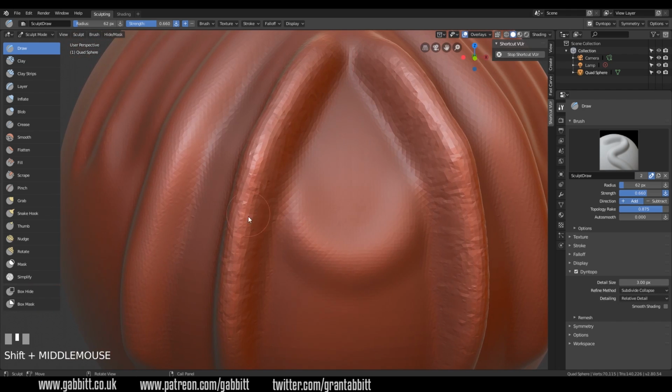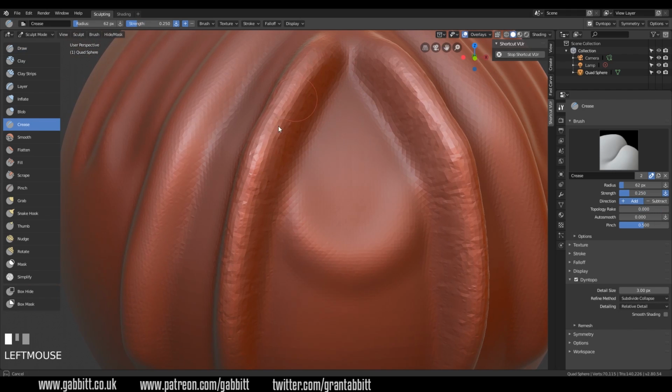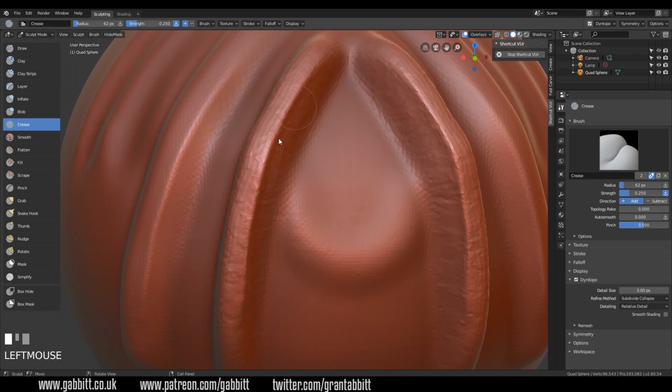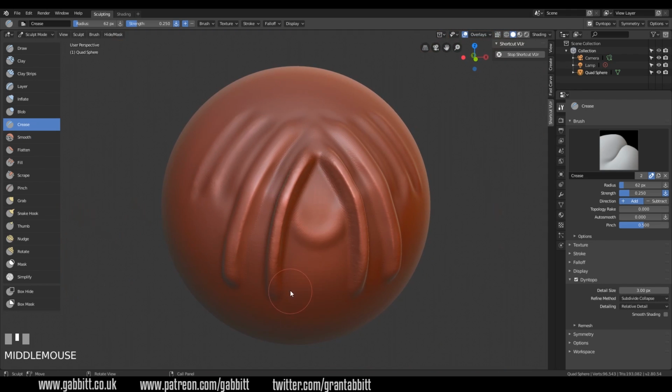it tries to follow the brush stroke, and that can be very useful when you want to go over to something like crease and start creasing this. If I crease this edge here and I crease this edge here, this one is doing a better job at the creasing because it's following the line of the topology. But you sacrifice that smoothness. If I smooth this out now, you can see it's done a better job for hard surface modeling. So rake acts a bit like you're holding a rake and pulling the topology along the line of your brush stroke. It's quite a clever tool and it's fairly recent, so well done to the team.